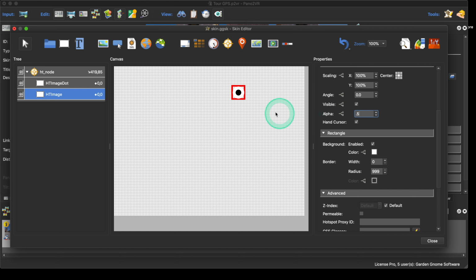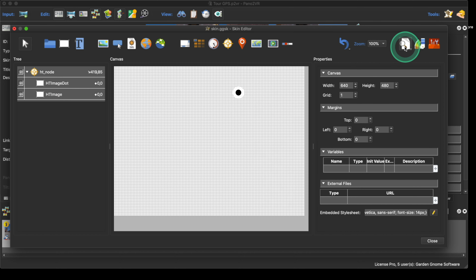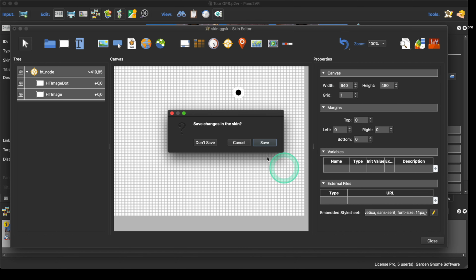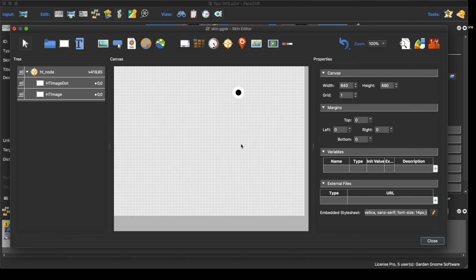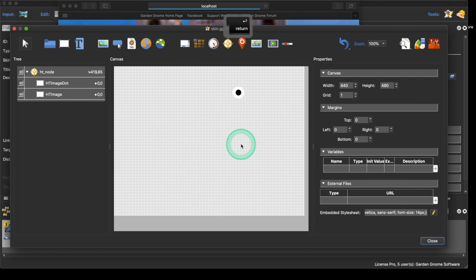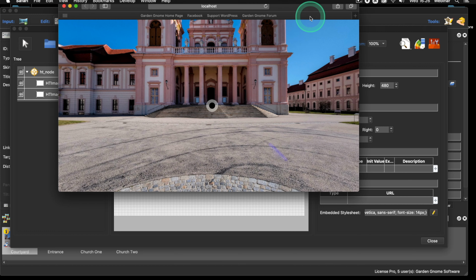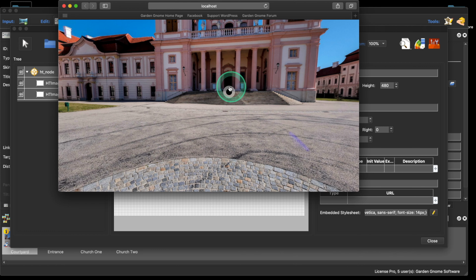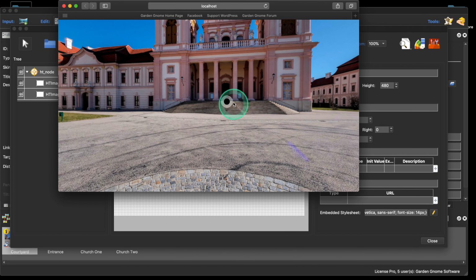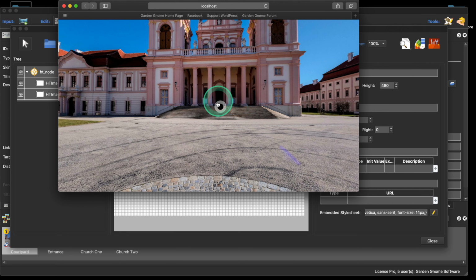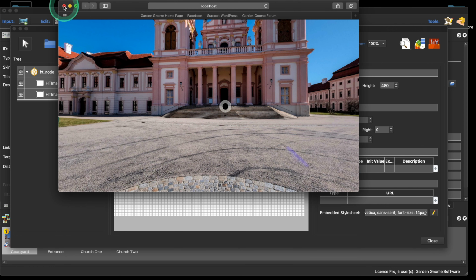What that does is make it slightly transparent. If I use the keyboard shortcuts again, that will speed things up a bit. You can see now that the background of the rectangle is translucent. It's not quite invisible, but it's there.